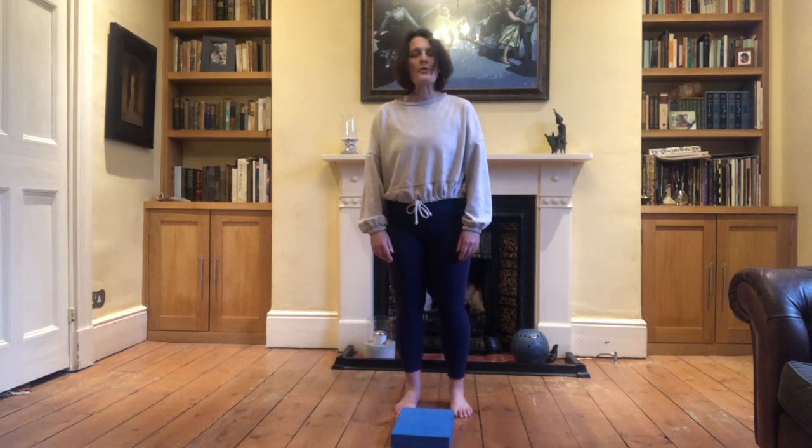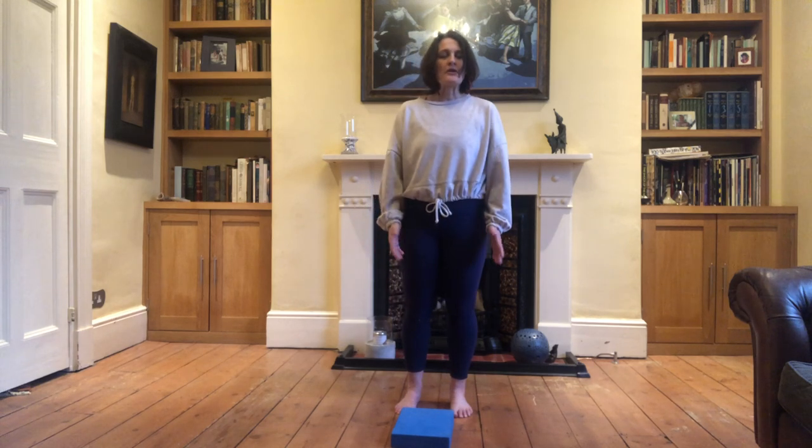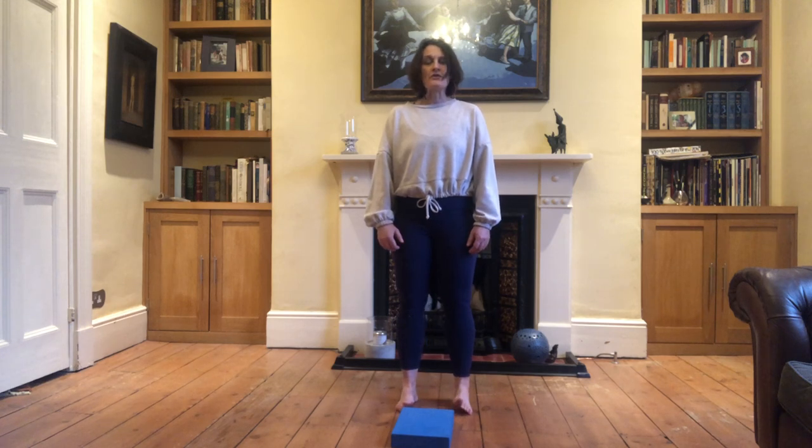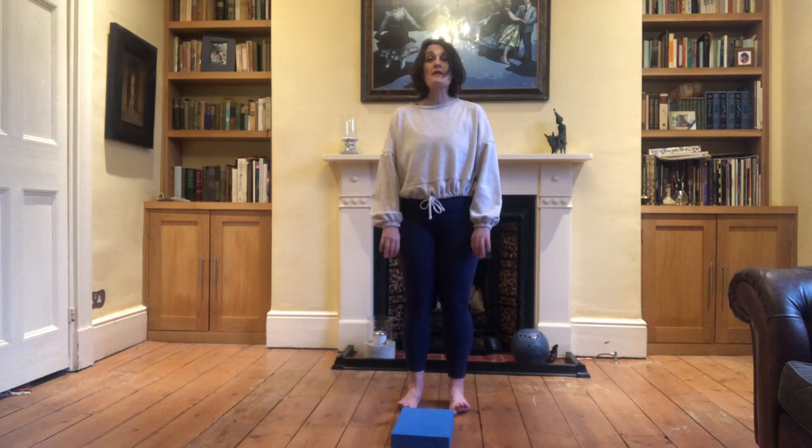When you get all the way to the top, bring your weight back to centre and just open your eyes. Roll onto the outside of your foot, so the inside of your sole of your feet are looking at each other. And then come back through, roll onto the outside of your foot, so that the soles of your feet are looking away from each other.